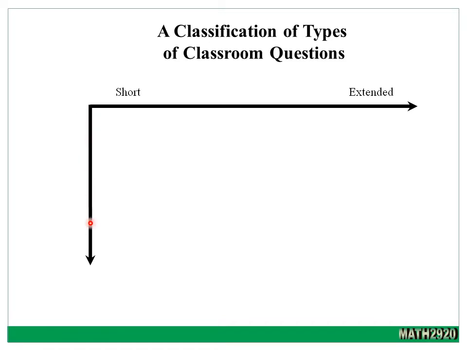On the other scale, the vertical scale, I have how much guidance the teacher gives. So at this end of the scale, there is lots of guidance given by the teacher in the form of examples for the students to work, and the questions are related exactly to the examples the teacher's given, right down to here, where the teachers don't give much guidance at all and the students have to work out what to do. So if we're down here where it's short and there's lots of guidance, we'd think of those as exercises, and as we move away from lots of guidance, so the students have to work out for themselves what to do, then we get into problems.